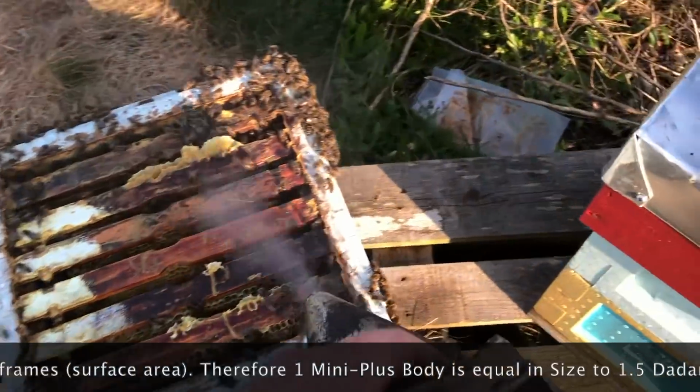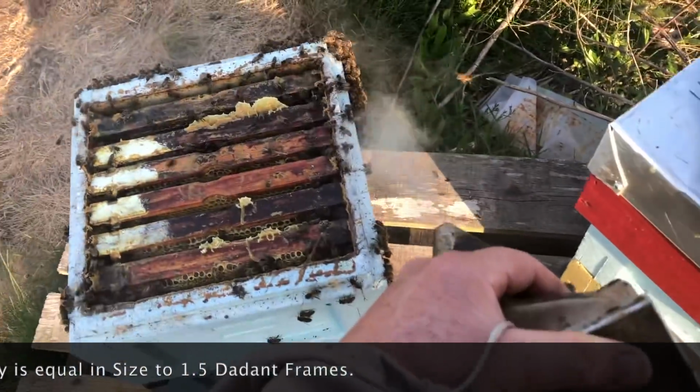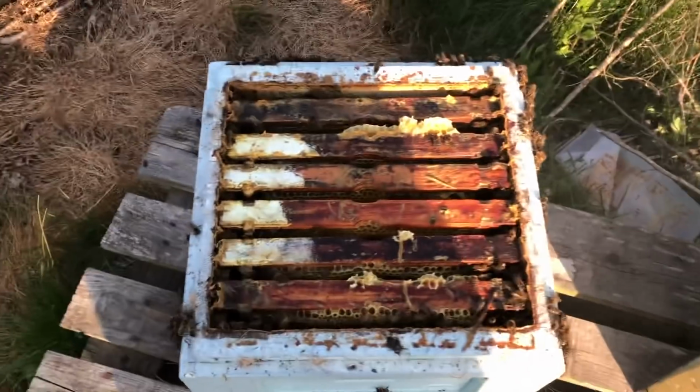So I'm moving these bees off so I can stick the next body on, and they'll have room tomorrow. And the cold weather's actually helped me, because yeah, I know I'm using a lot of smoke, but I just want to clear these bees off before I squash them. So the cold weather is helping us.